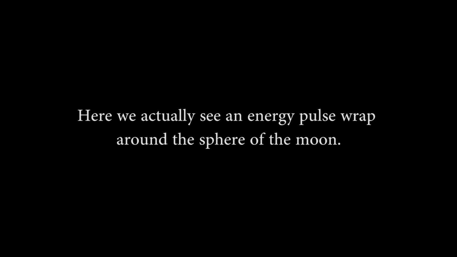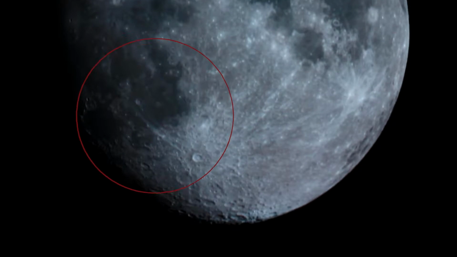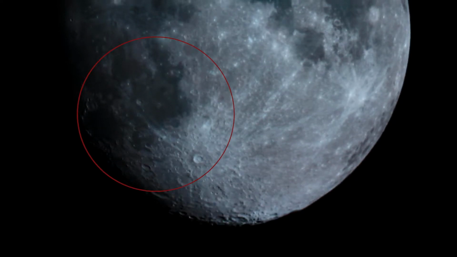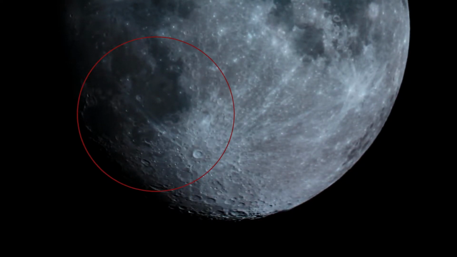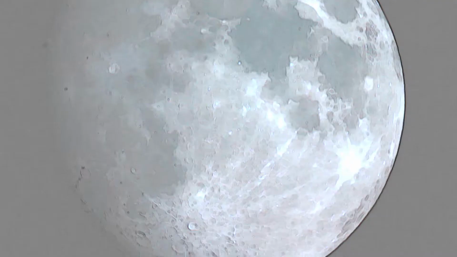Here you're just going to definitively see with your own eyes that there is an energy pulse in that red circle, and it's tough to see before I put the filters on, but if you have a good HD big screen, you'll see it. There is a lateral energy pulse going around the sphere of the moon within that circle as the wave starts at the bottom.